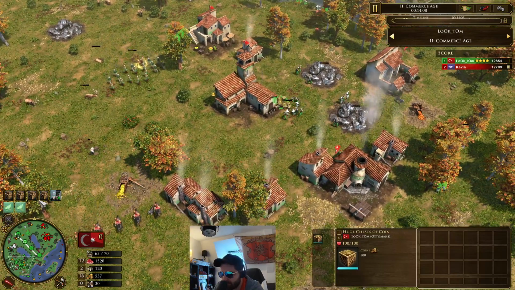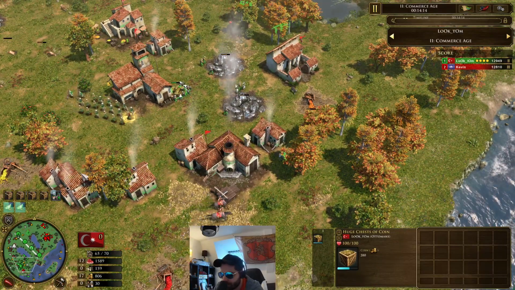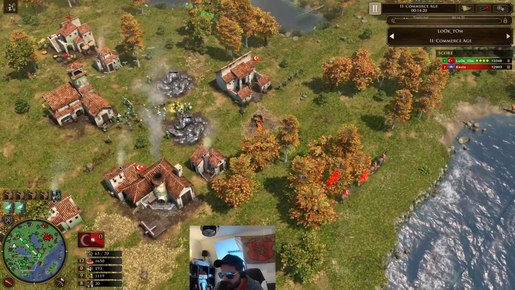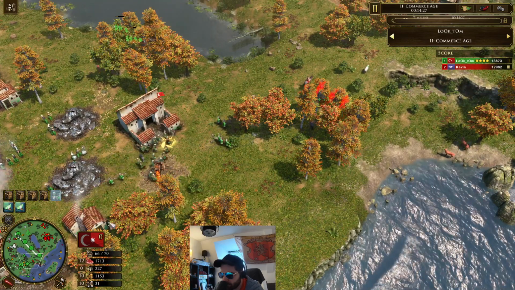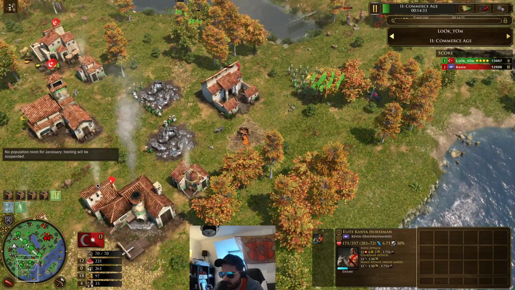600 gold coming in. He's put his TPs, they were on XP for a little while, but now he's put them back onto wood. What's he going to age up with? I imagine he's going to age up fast. Abyss guns taking down cavalry. You love to see it. He is going up with the Exiled Prince.